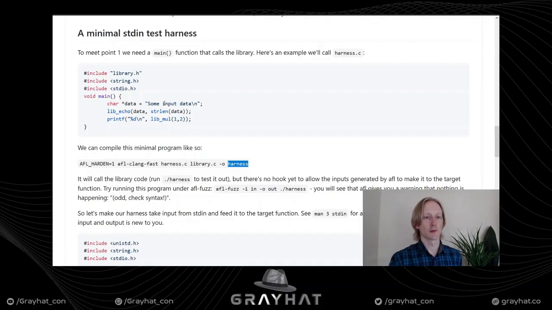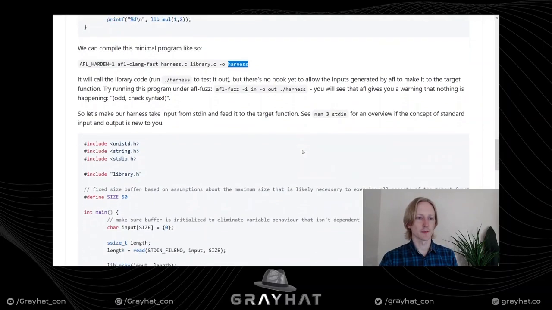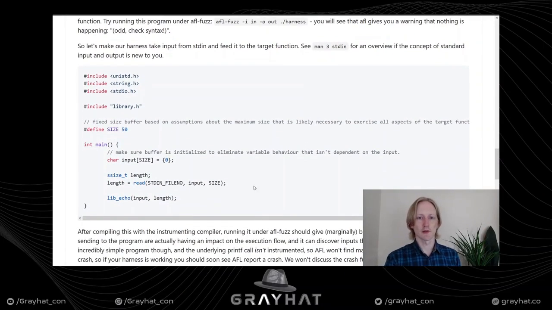And if you run it, it will print out some input data, and it will hopefully print out the number 2. We can't fuzz this because this program does not depend on any external data. It just does the same thing no matter how you run it. So we need to modify it to take its input data. We're going to use standard in. That's the easiest one, in my opinion. But we could have done this using a file name instead. So here's a modified version.